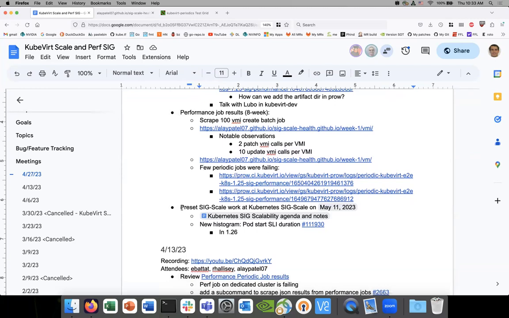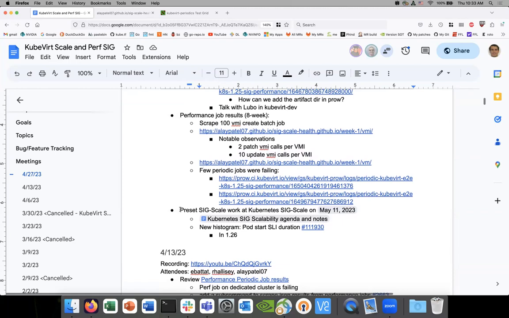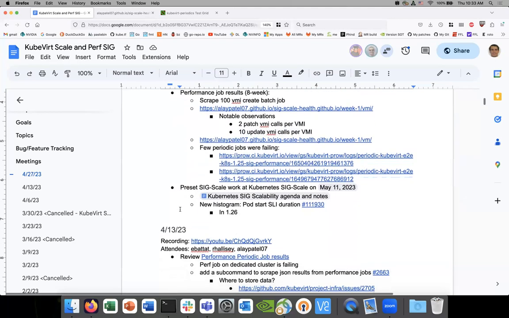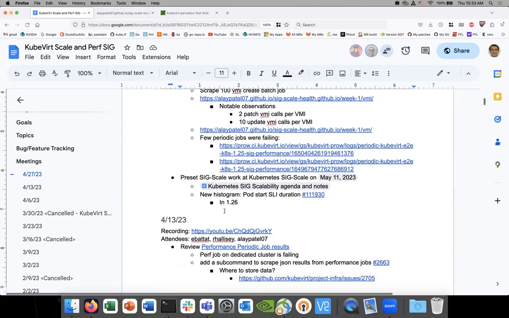That's some nice progress. Okay, so for the last topic, this is from KubeCon last week. I talked with the guy who runs the Kubernetes SIG scalability, and I told him about what we've been doing, and there was a lot of interest in having further discussions. He had mentioned that it would be nice to talk more about it in their SIG. So I offered to take some of our discoveries and bring them to them, and we'll have a discussion.